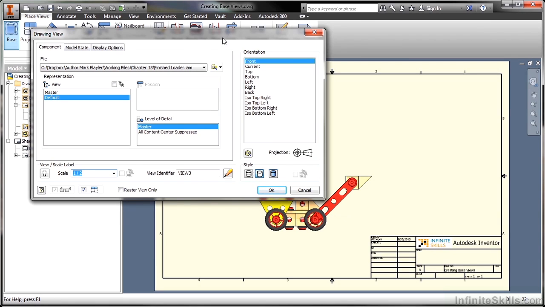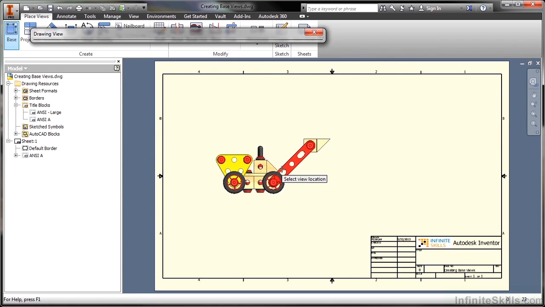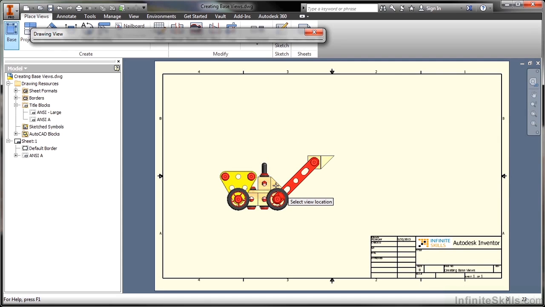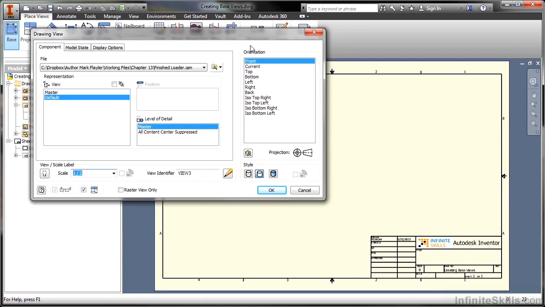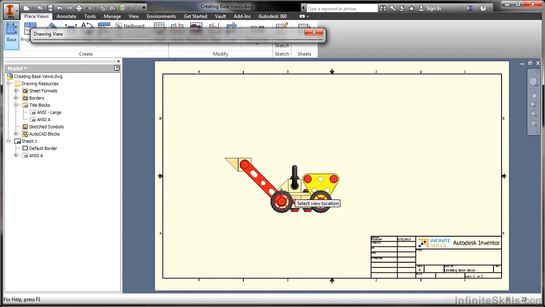If you go to your title bar on that dialog box and you right click, you can turn on this auto hide. So as you move your cursor away, that will auto hide up so you have a better view of how you're placing your drawing view in. For now, if I go back up there, you can see it pops out again. Okay, I'm going to try back view. That's how I want my view there. So I'll go ahead and place this in.